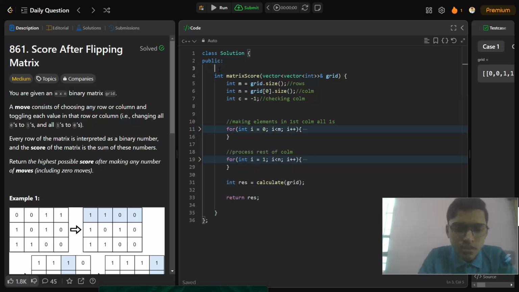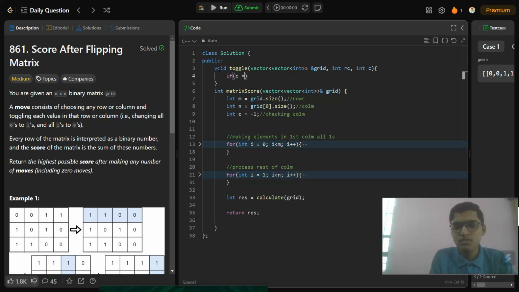Let's do it. Now make a toggle function. Toggle takes a vector of integer type, grid, and which column or row to toggle, c.